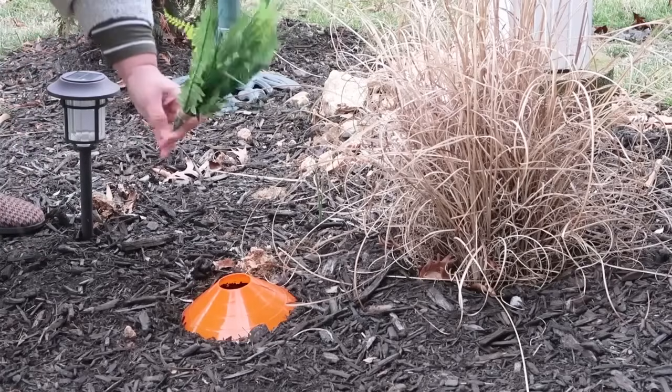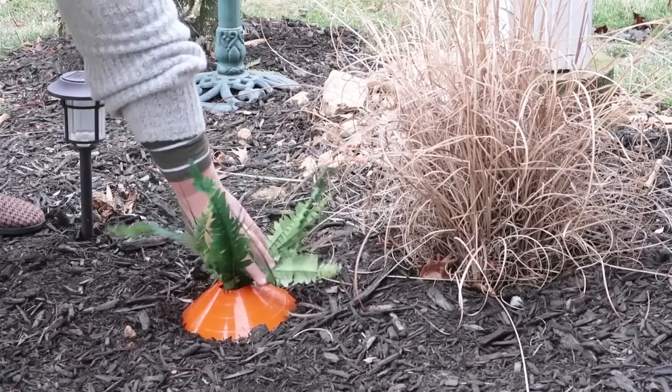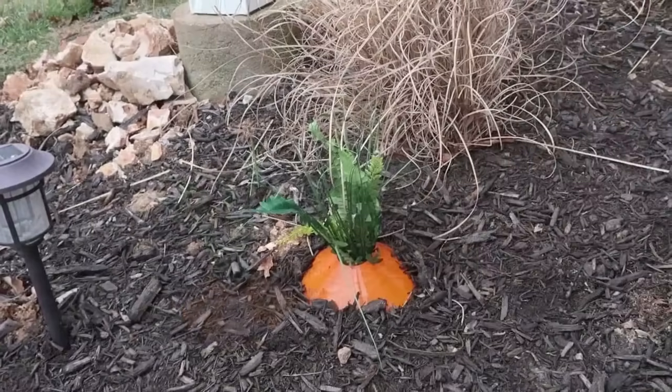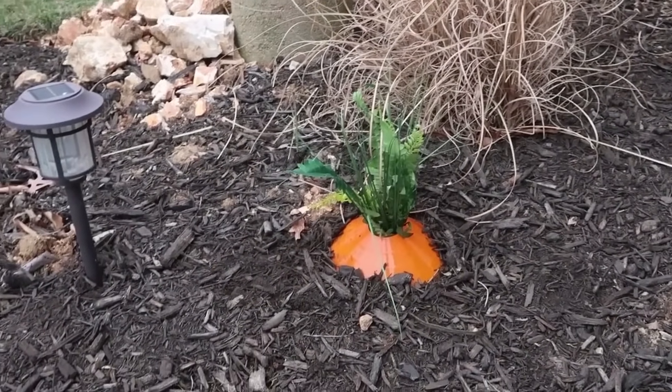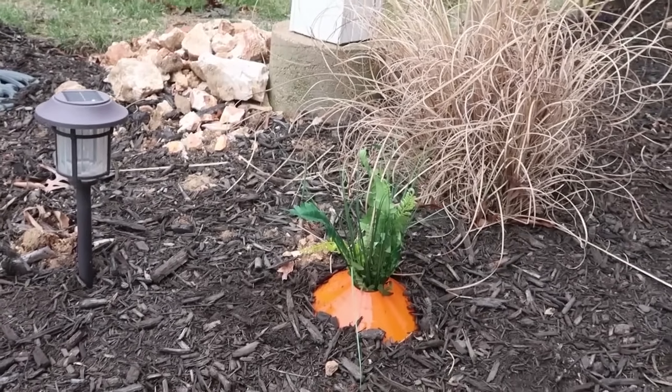Now you're going to take the ball holders, the cones, and snug that down into your dirt or your mulch, and then simply tuck in the greenery in that hole. And it makes a giant carrot. Is this not the cutest thing ever for your front yard?